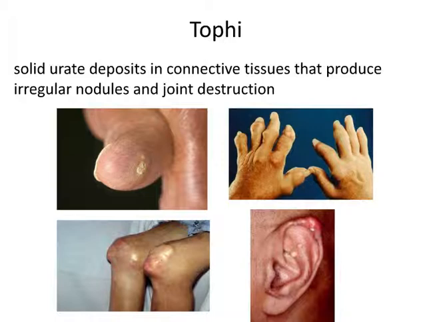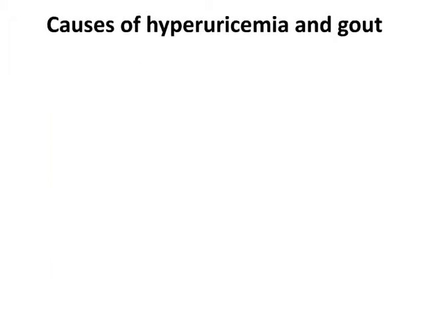Shown here are some common sites of tophi, including dermal tophi on the finger, periarticular tophi on the hands, and tophi on the helix of the ear. The patient with the polyarticular involvement of his hands had been misdiagnosed and treated for rheumatoid arthritis for over 8 years.